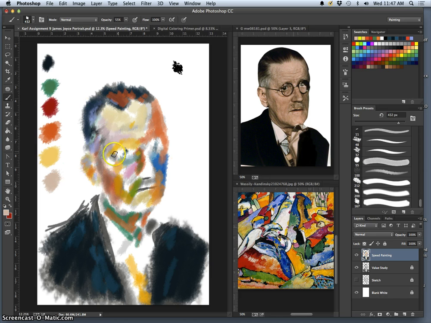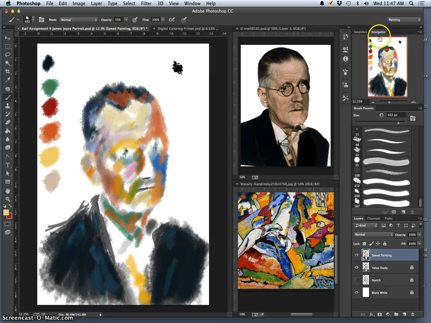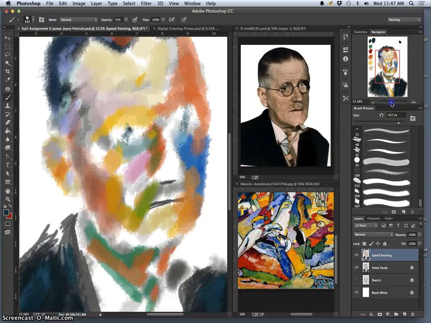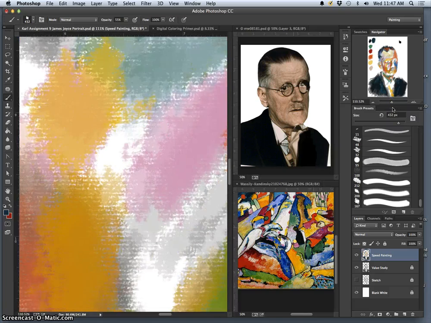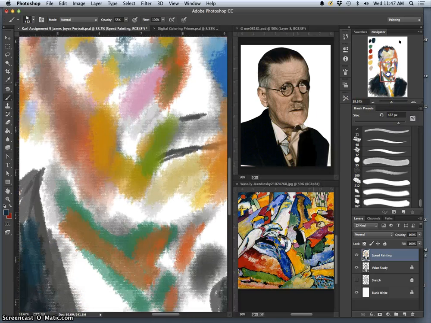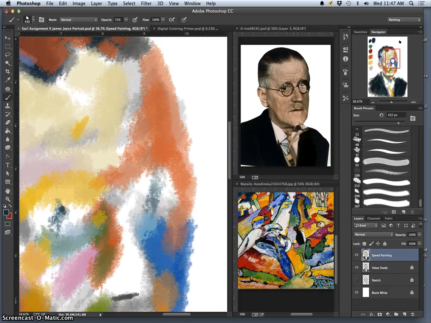So you can create your own palette. You don't really need the swatches to be there at all, because you can always just steal from yourself, holding down Option with the brush tool, and paint with these different colors. But this navigator is increasingly going to become really important. The navigator allows you to zoom in, and if I zoom in, I can see the actual texture of these custom brushes, which make it look more like there's a canvas underneath, which is nice. And it allows me to move around when I start doing details.